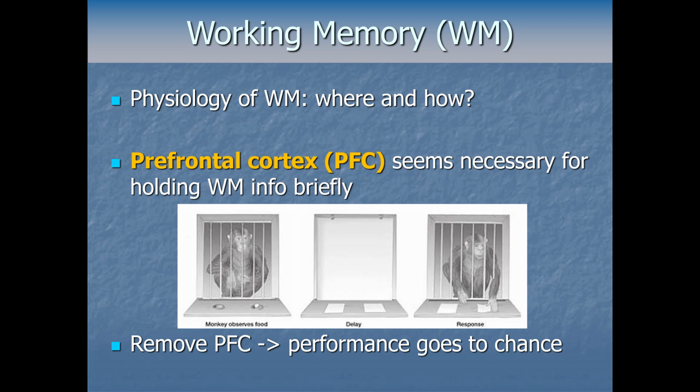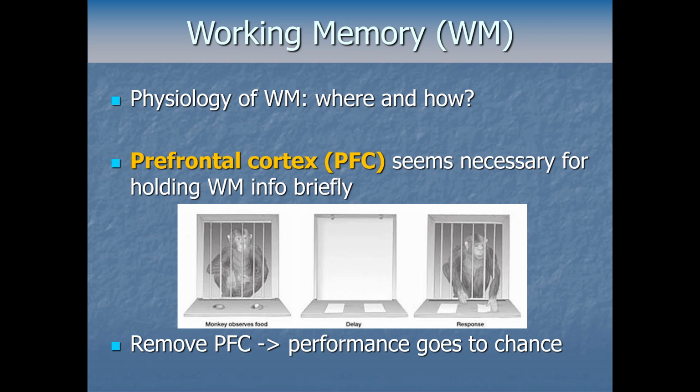Like in an animal model, we might train a monkey on the simplest of memory tasks. We show it that we're hiding food in one of two possible holes, so it sees us hide the food, then we cover it up, and we make the monkey wait during a short delay, like 5 or 10 seconds. Then we let the monkey reach out and look in one of the holes. Like to pick one side, it looks under one side and it gets the food if it remembered the correct side where it saw the food hidden a few seconds ago.